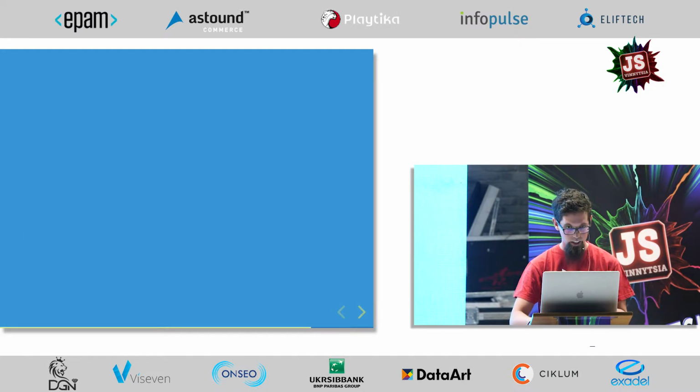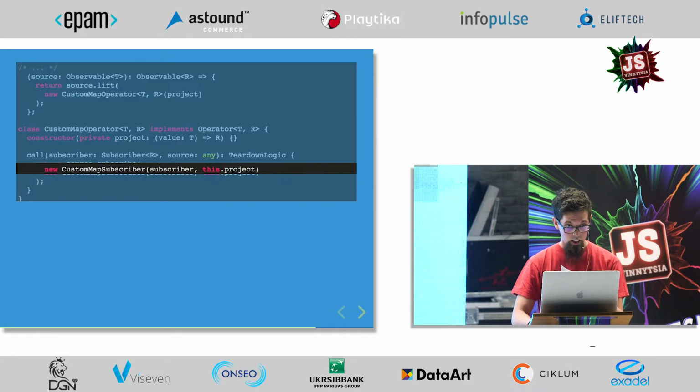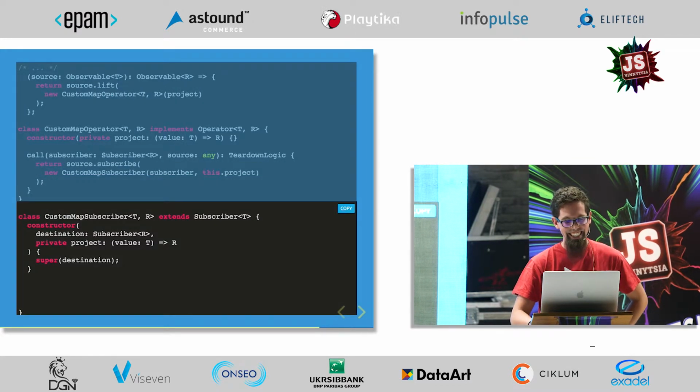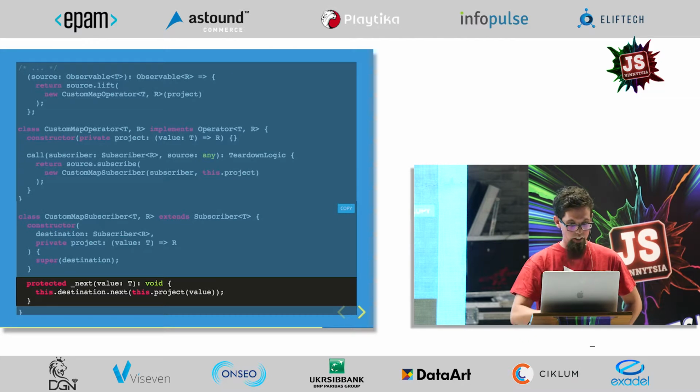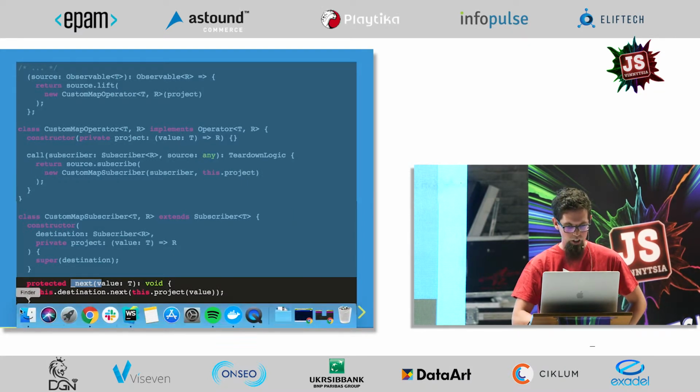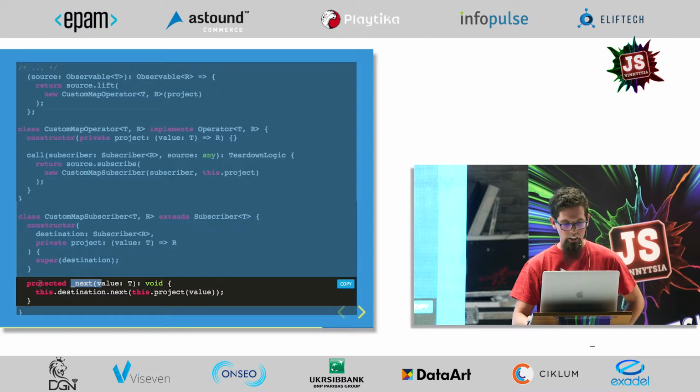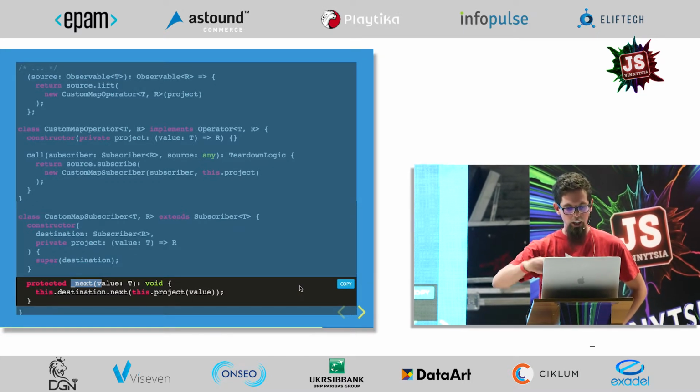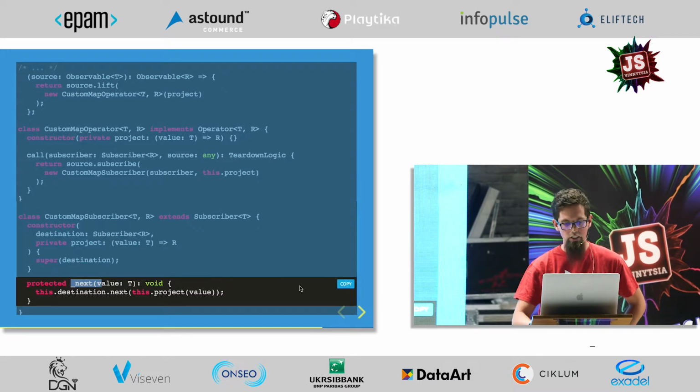And we can create such an operator and implement the next function. The rest of that is implemented right away by the subscriber. So here we just overwrite the next one and use the project function to push the values to our destination.